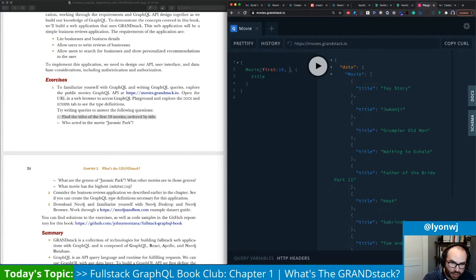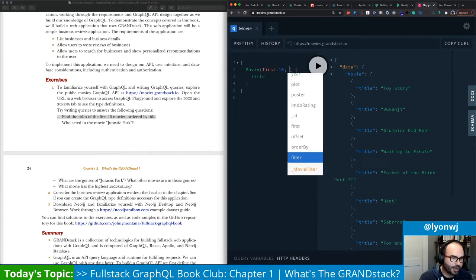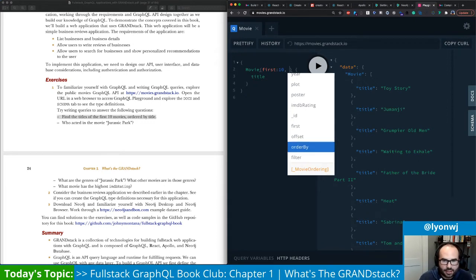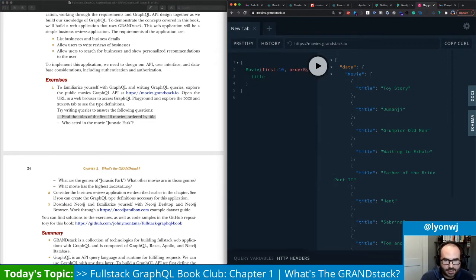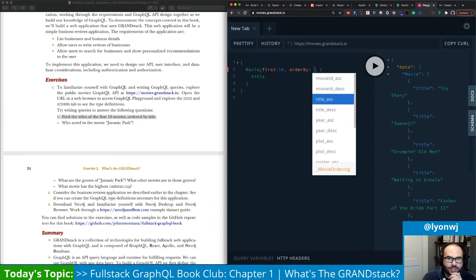If we start looking at our arguments and do a control space, we can take a look at some suggestions. Again, this is powered by that introspection functionality of GraphQL, which is really quite nice. And I see there's this orderBy. So let's say orderBy, and then again I can do a control space to see the options for how I want to order.